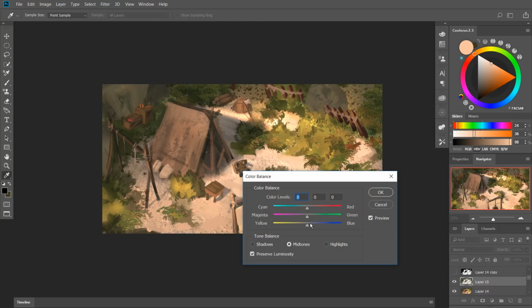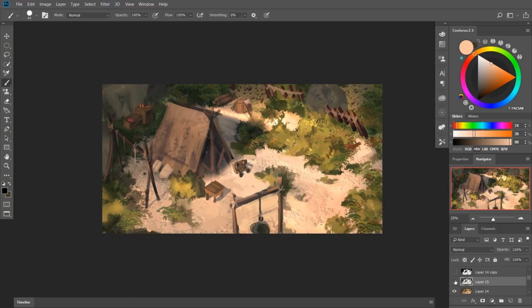And then just try to add some more blues in the shadows. See? It's like all warm, but with a bit more blue in the shadow, it already looks slightly more natural.